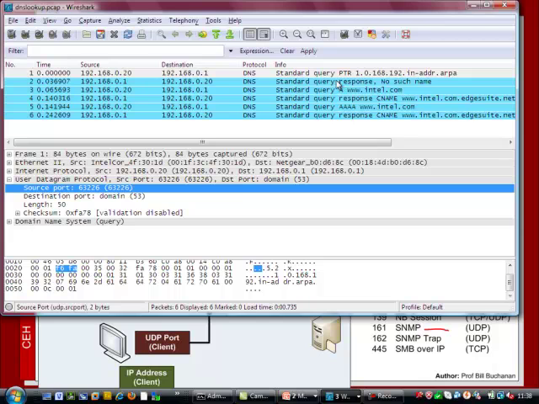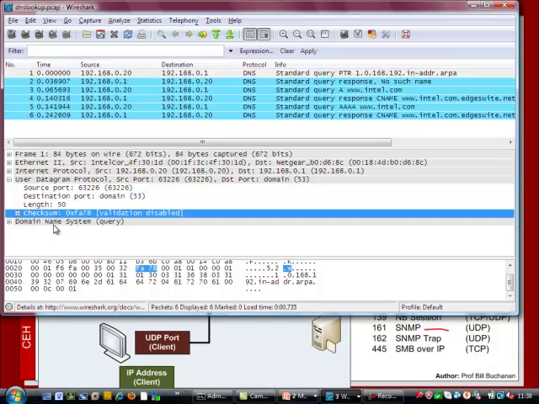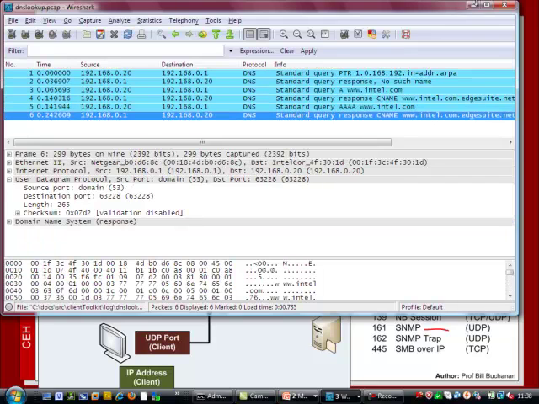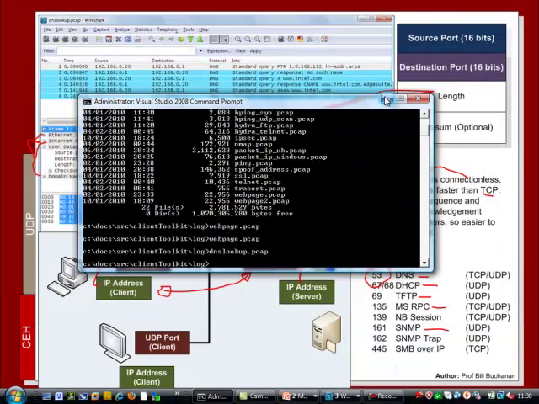There's no connection involved, and this is using DNS. So it's a very simple, lightweight protocol.